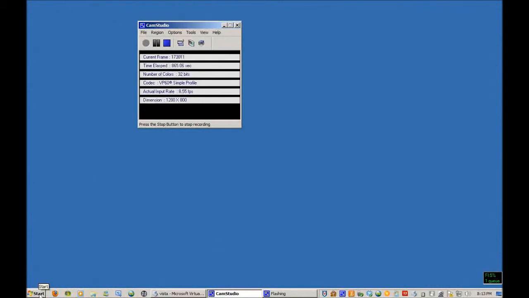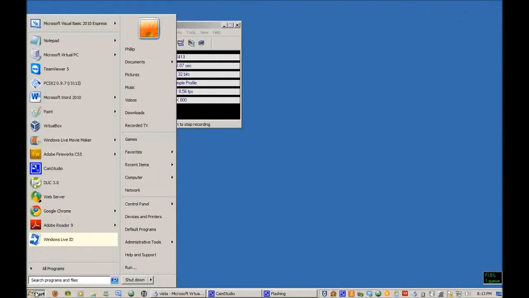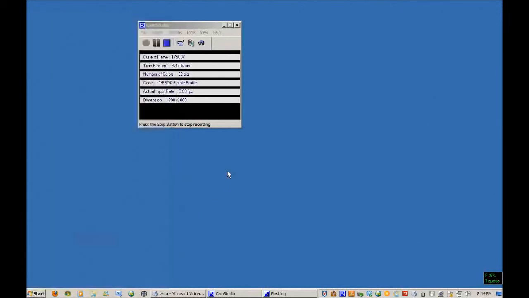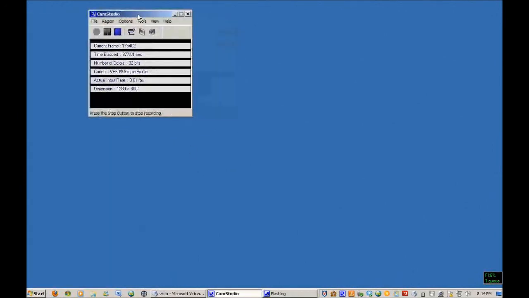I can also click the Start button, which brings up the Start menu, but this does not actually follow the Windows Classic Start menu, but it is pretty similar. But anyway, that is Windows 7.